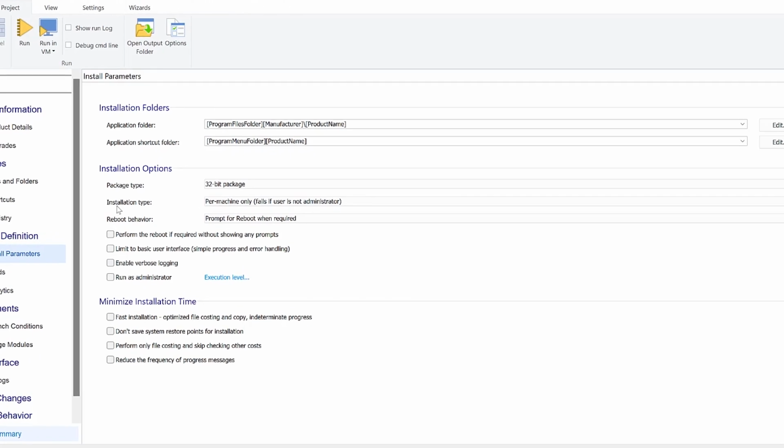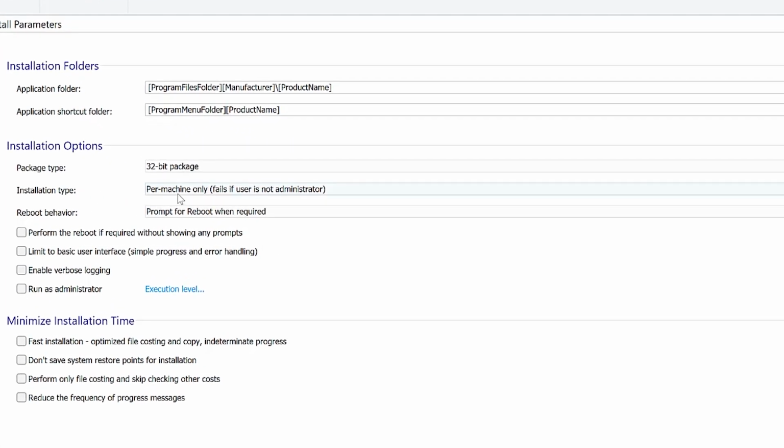Here, you'll find the installation type drop-down menu where you can choose between the two context options. One option is the per-user installation. In this case, the setup is executed by the currently logged-in user and the application is installed and made available specifically for that user's profile. A per-user application is installed in a user profile location, usually in AppData\Local. This context is commonly used by regular users without admin privileges and when the application does not need to install per-machine resources, such as services or a global prerequisite.